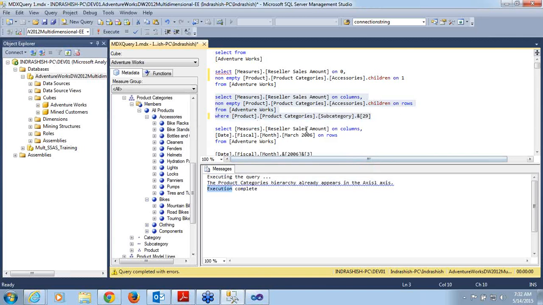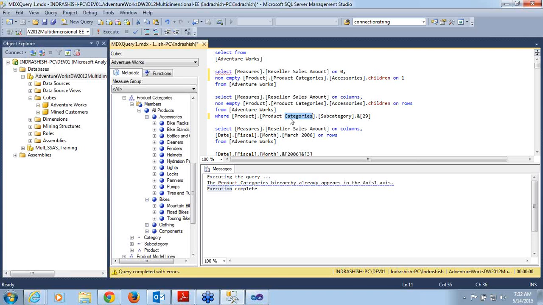Because in the where clause, you cannot use the same hierarchy which you are using on rows or on columns. Whichever hierarchy you are using on rows or columns, that same hierarchy you cannot use in the where clause. That is a limitation of MDX.